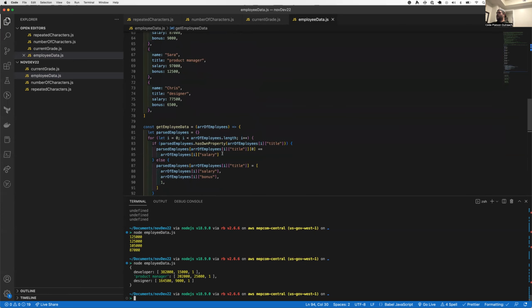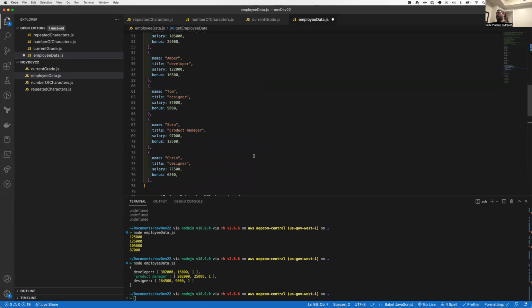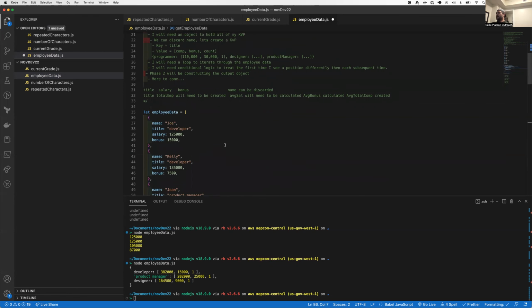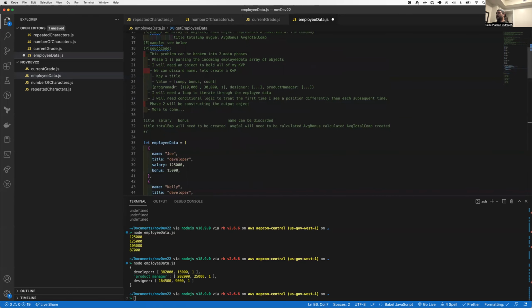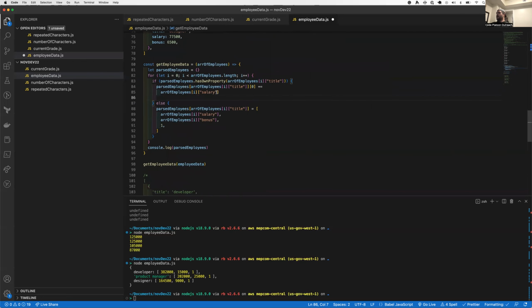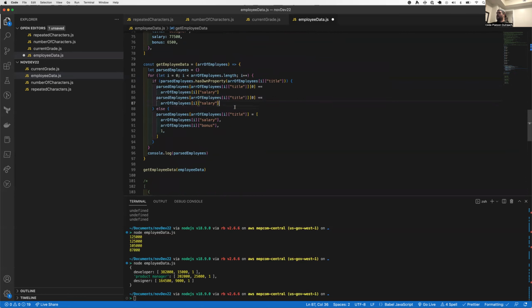And now we basically just need to repeat each of these steps. Again, because we built a key value pair where the key is the title and the value is an array, we're going into our array and incrementing each one by accessing the index. So 0 is the salary, 1 is the bonus, and we're adding bonus to it.